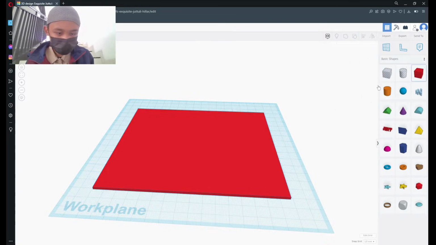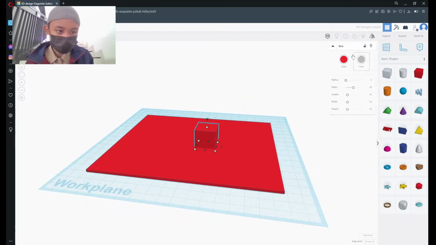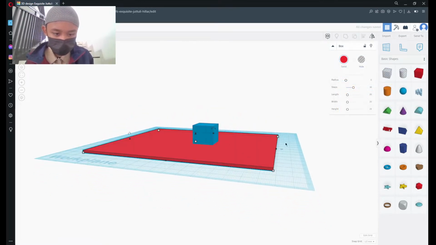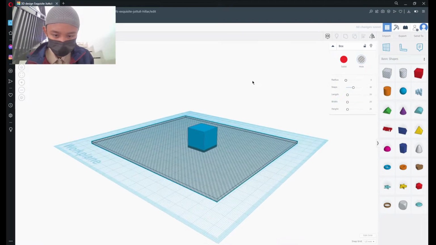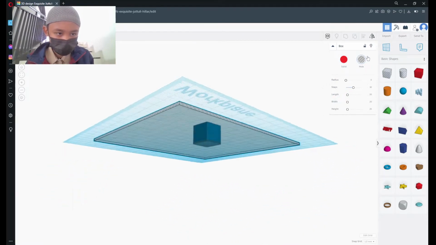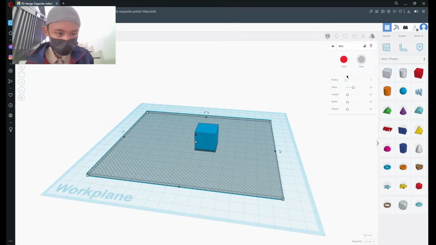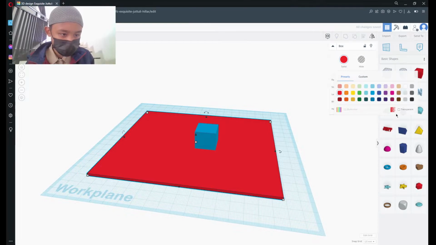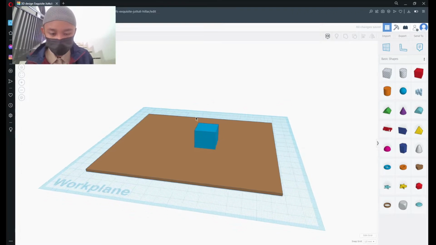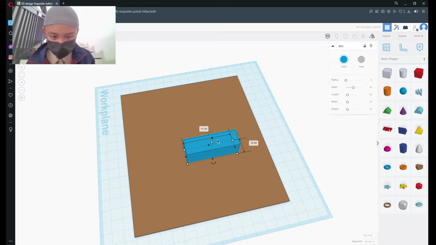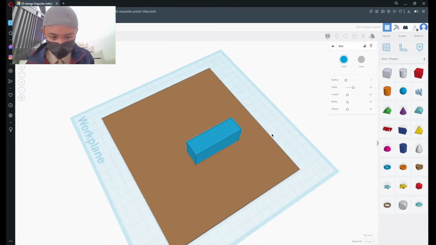You can drop this, you can drop it again, and you can change the color to blue, or change it to a hole like this. It's good bro, a good hole. You can make it solid, and then make it blue like that. It's good. Then you can make this be a home, bro.